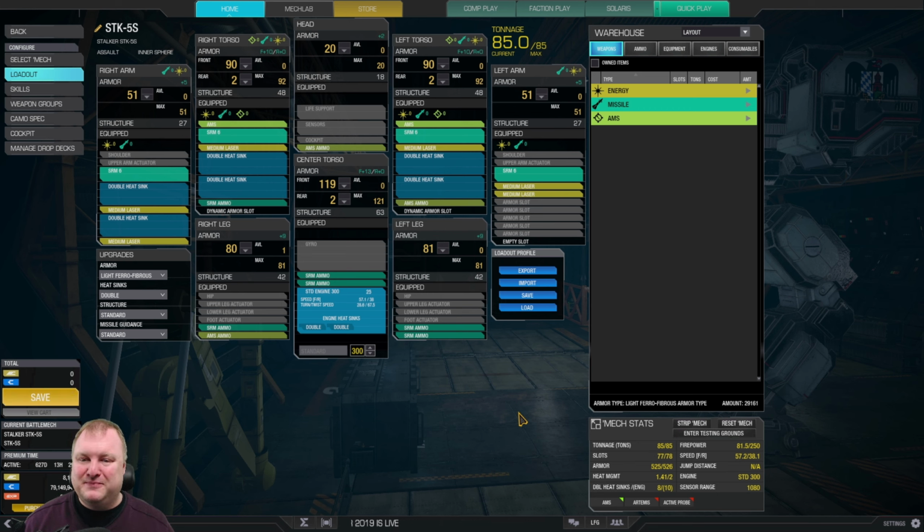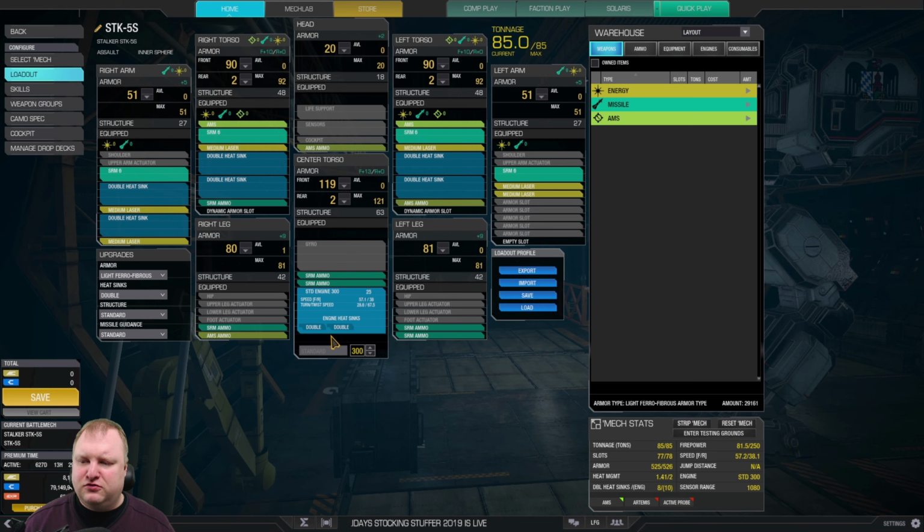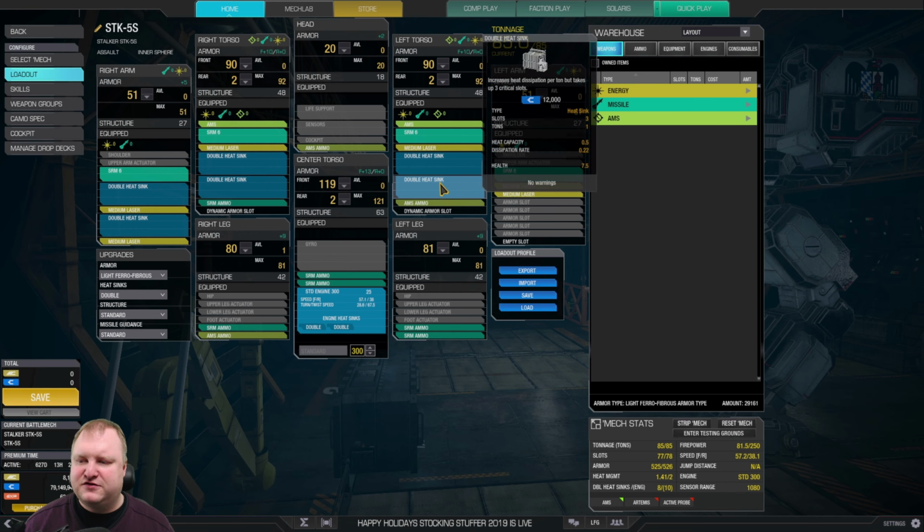It's really, really good, and we managed to get that by using a total of 6 medium lasers, 2 in each arm and 1 in each side torso, and 4 SRM6s. So 1 in the right arm, 1 in the right torso, 1 in the left torso, and 1 in the left arm. In order to cool all that, we have 2 double heat sinks here in the engine block, and then we also have 2 double heat sinks in the right arm, the right torso, and the left torso.